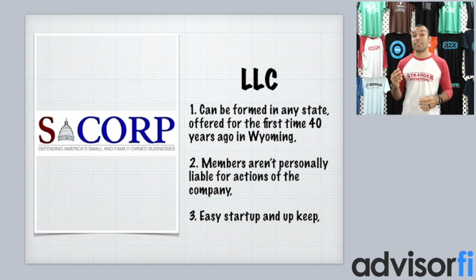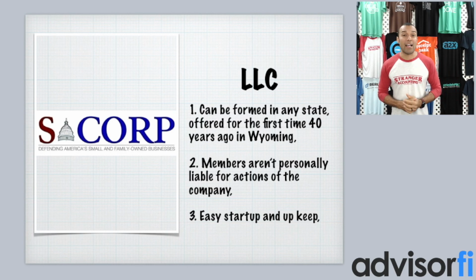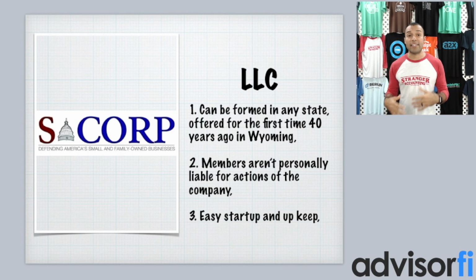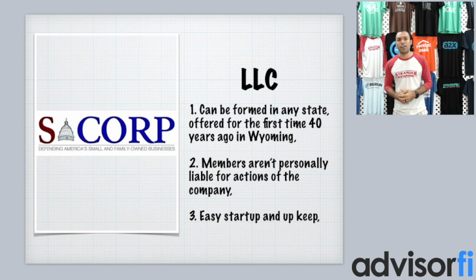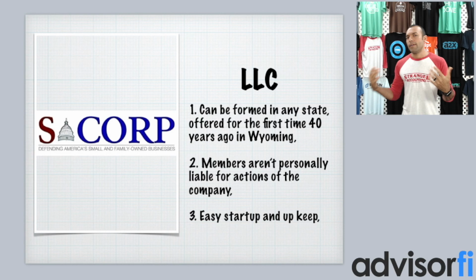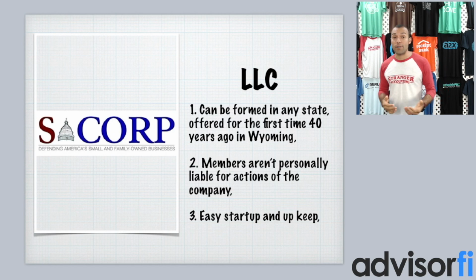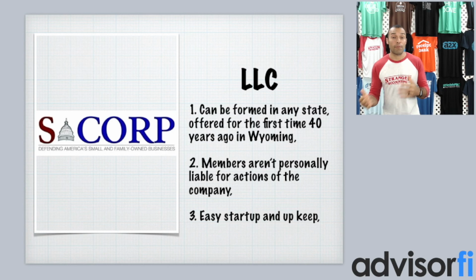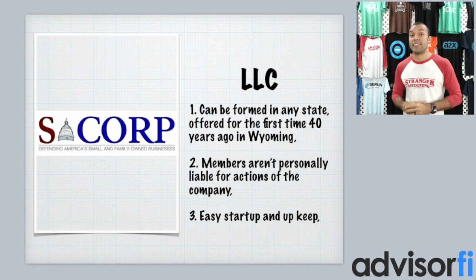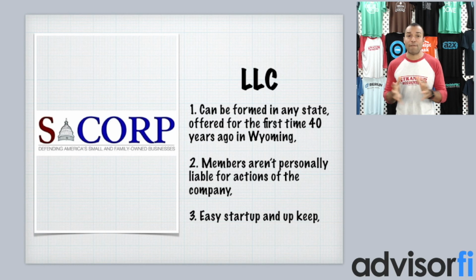Number three, it's easy to start up and it's easy to maintain. It doesn't cost a lot to form an LLC in certain states. Generally, it ranges between, let's say, $50 to maybe $300, depending on what state you live in. So it's not very expensive to form. And when you form it, if it's just one person, by default you're a sole proprietorship. If there's more than two people, you're a partnership, so on and so forth. But we'll talk tax classification of the LLC. Very simple to start up, cost effective to maintain.